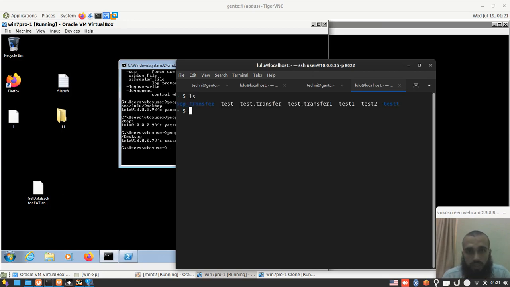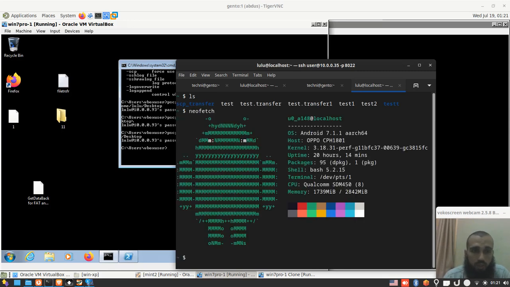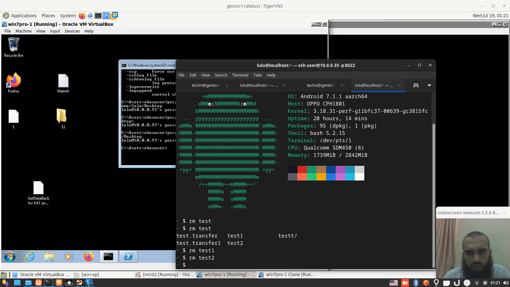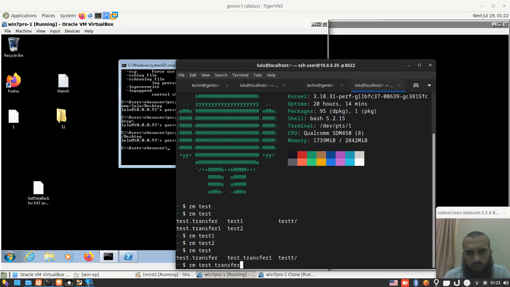So here we press ls. First of all, I'll prove to you that this is an Android phone. It's not an emulator. I have told you about this many times. So we delete all these things. Test, I don't need it. And then test 1, test 2, and then transfer.